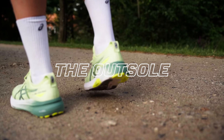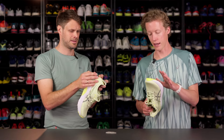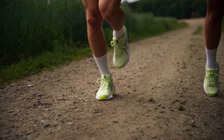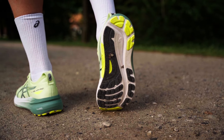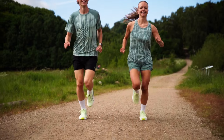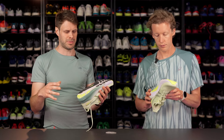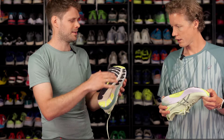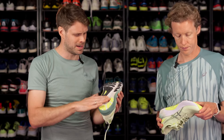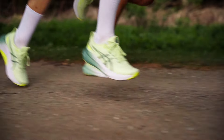Next up, hybrid grip. I haven't tested this shoe in rain or ice and snow, because it's summery outside. ASICS has always been good at making grippy outsoles, and this feels pretty much the same — a little bit lighter than before, and maybe a little bit more flexible. Rubber is always heavy and not so flexible underneath your foot, which is kind of the opposite of what you want, so I think this does a good job of minimizing that. Hybrid grip also uses different types of compounds in different places — high abrasion areas in the heel and forefoot for more durability, and a softer, more sticky compound in the middle for better grip all around.